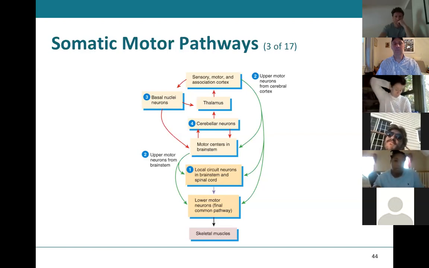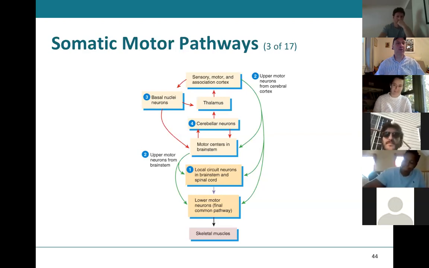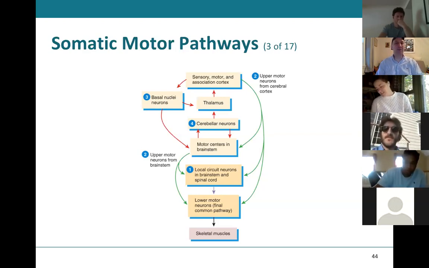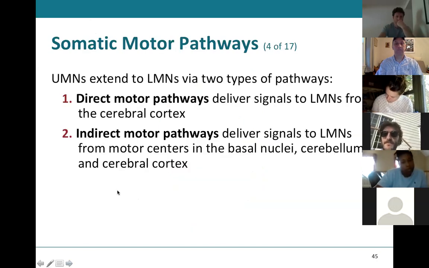Make sense? Cool. So if that's actually what's going to happen, that's the tricky part here: reminding yourself to go back into your textbook and ask yourself, do I remember what that basal nuclei is doing? Remember, it's simply about, no, I barely remember there's a basal nuclei inside my brain, right? But the idea, of course, is that all we're doing here is refining the request to actually have a skeletal muscle output. Let's get you out of the way here, put you over there, and move on.